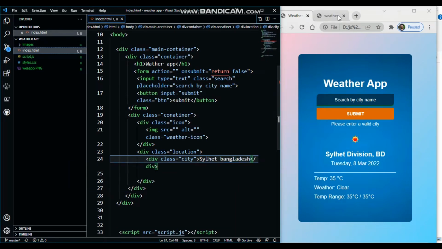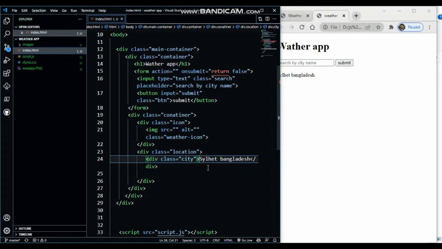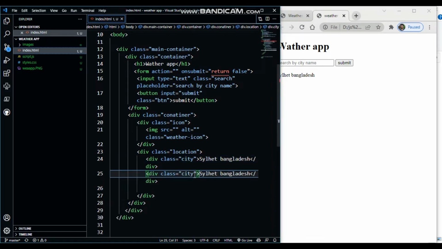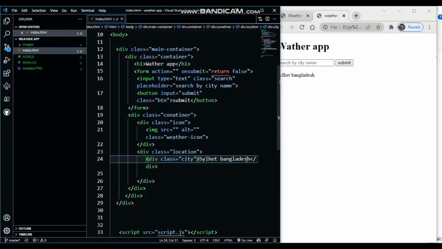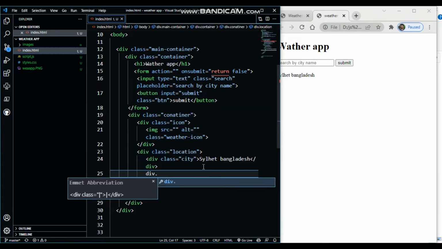Okay, that's it. And simply I will refresh in my browser. You will see it selected Bangladesh. Then I'll copy and paste it here. Just close this div, and you will type here div dot date, class name will be date.